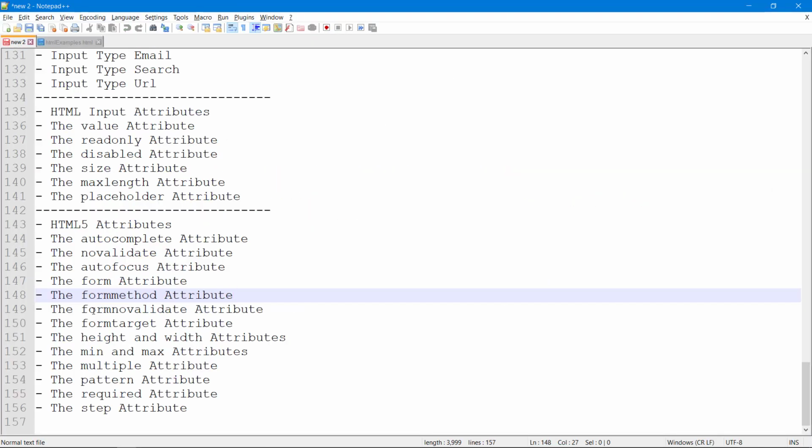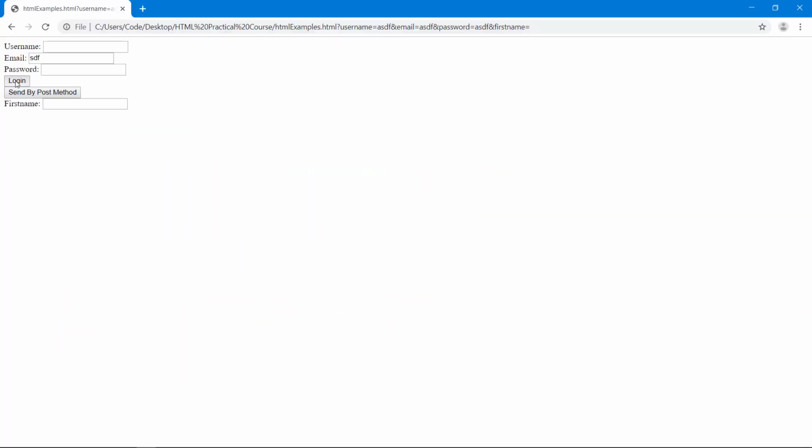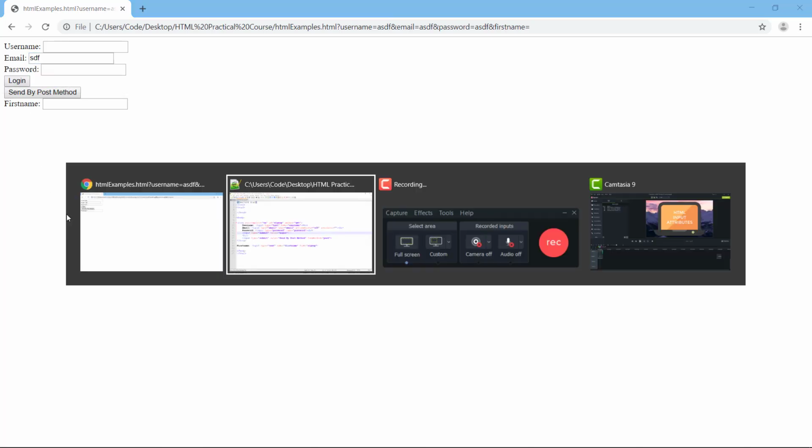The next one is form no validate. What is this? Here I want to create another button, for example send by post. Whenever the user is going to click on send by post method, that data should not be validated, just the login button is validated.